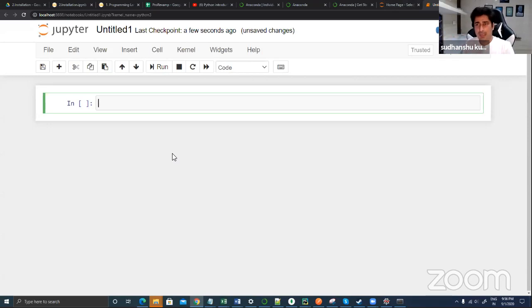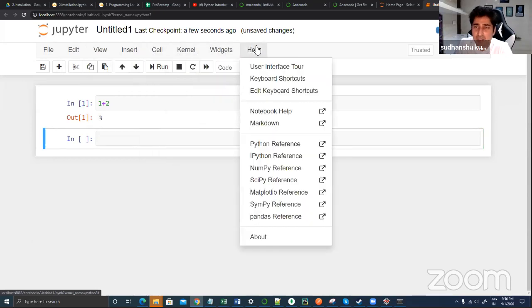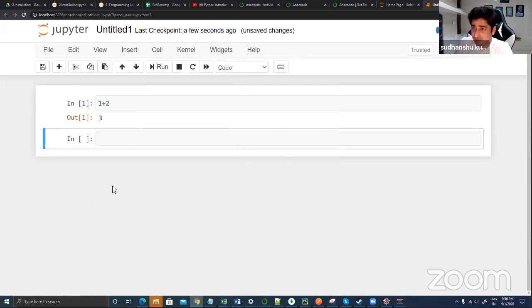So this is my Jupyter Notebook, and like I said, it's a browser-based framework, right? You can open these things and perform different kinds of Python operations. If I have to verify whether it's working or not, maybe I can try a 1 plus 2, and if I'm able to get the calculation, then I can say that yes, I will be able to execute all of my code over here. There are multiple sections that you will be able to get, right? We'll talk about those different sections in tomorrow's class. I'll give you a walkthrough of Jupyter Notebook in tomorrow's class. If everything is working fine till this point, I think we are good.